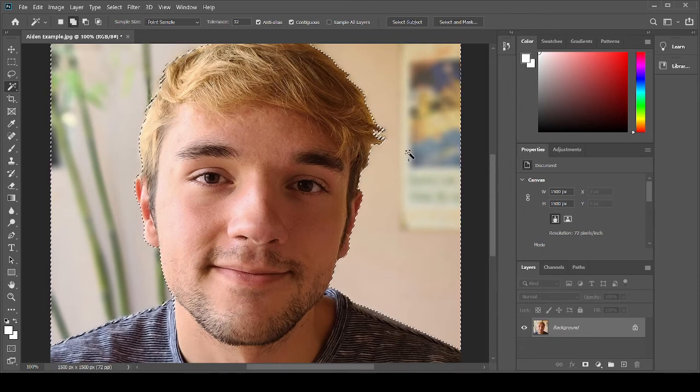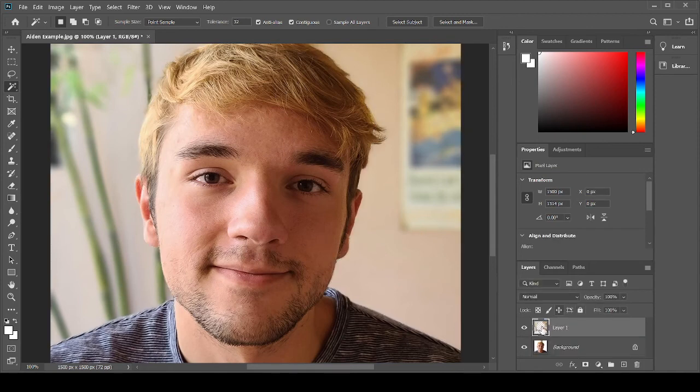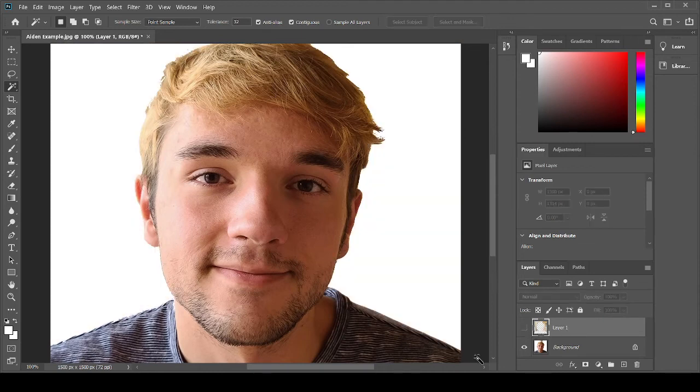So what I'm going to do here is show you a little bit about layering. You right-click on this area that you selected, and you're not going to be able to see this, but at the very bottom it says layer via copy and layer via cut. Layer via copy is something else. We don't need that right now, but layer via cut is what we're going to select. So layer via cut, and as you can see down here, there's another layer. And so what we're going to do here is just remove that. So there you go. The background's gone.